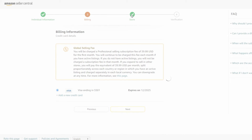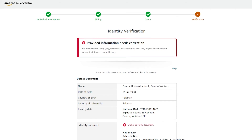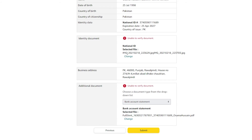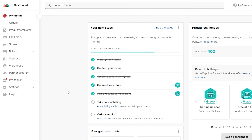The third step is the store setup — you'll name your store and indicate whether you have universal product codes. I don't have them, and I'm not the manufacturer or brand owner. After that, you'll need to provide documentation: your name, date of birth, country, citizenship, identity card number, business address, and additional documents like a bank statement. Submit these, and after a couple of days of verification your store will be set up.